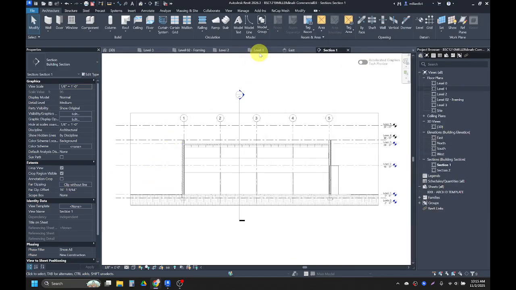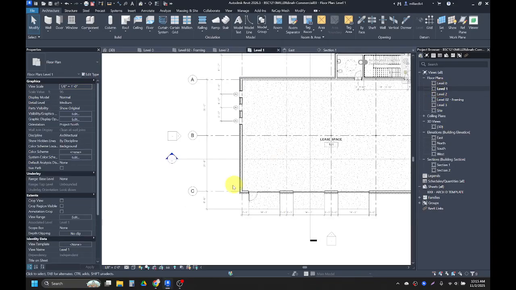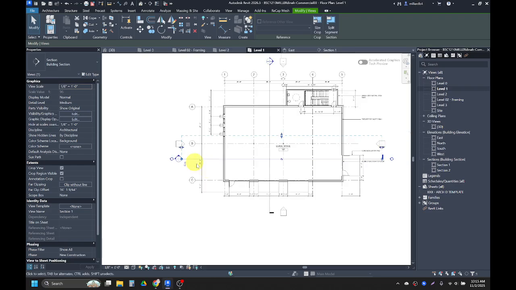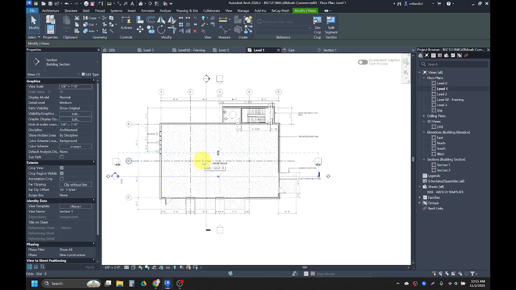And that's because if I go back into my level 1 floor plan and I click just once on this section, the view isn't going far enough. So it's not cutting through the building. This is the extent of the view. So I'm going to just click and drag that out.